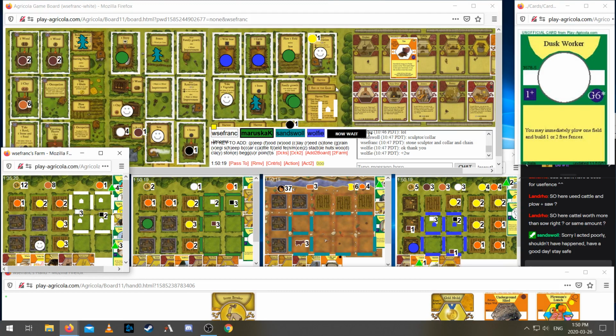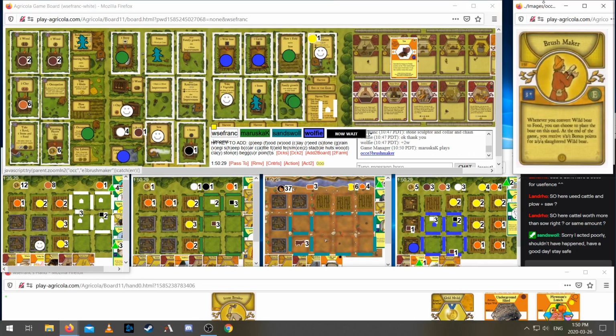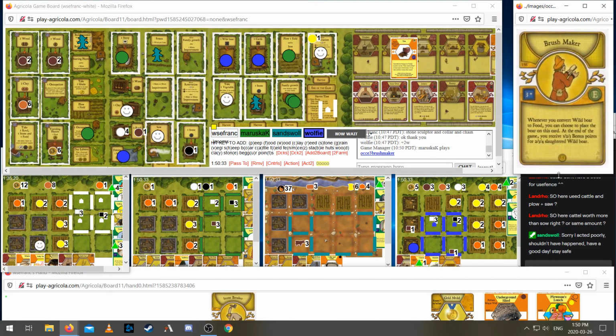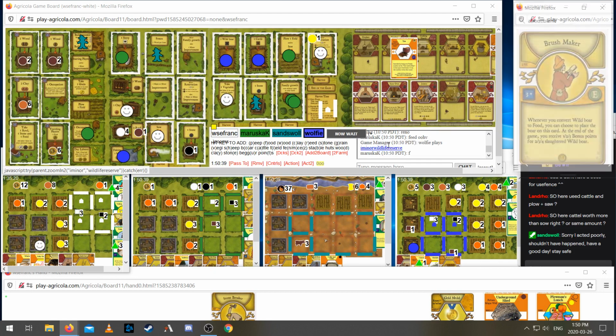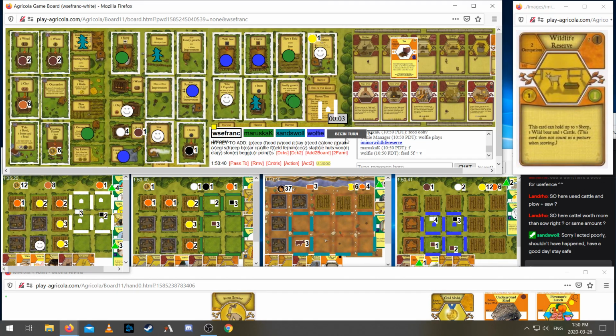Yeah, stay healthy, sandswoll. Maruska plays Brushmaker. So that means he's probably going to end up eating 3 boar here. And then it's point neutral. Or it looks like he eats 2 boar, sure. Wolfie plays Minor Wildlife Reserve. And then I go on my plow for 1 point.